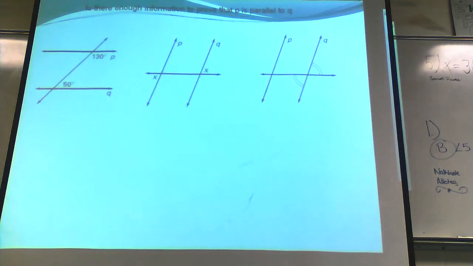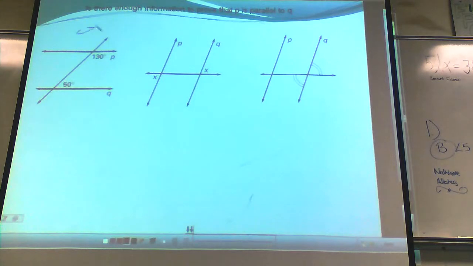Okay, so you just go through the checklist. I mean, we've got 4 things to look for. So for each one of them, we'll start over here. The angles that are given are 130 and 50. Do they fit any of the 4 that were given to you? Okay, so they're same side interior. So you go, okay, I know they're same side interior. What's the property that I want to go with the same side interior? I want them to do what? Equal.